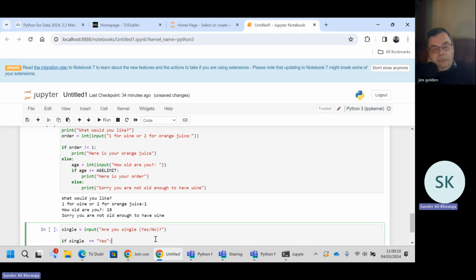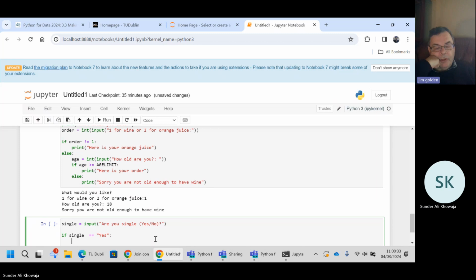And we will see how we compare the string formats, because this is very important. When you compare the integer value, you can just write the values. But if you want to compare the string values, you have to use these quotation marks. It would consider that both of the values being compared are string values. And income is equal to integer, and we are getting the input value of what is your income.